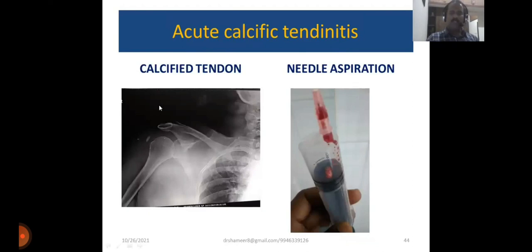Okay, if you have enough confidence and you definitely know the proper anatomy, you can take down the calcified material with a needle. If you are not confident, never do it, because it will create another rotator cuff injury. If it is removed, there will be sudden relief of the pain. Otherwise, it will be a clear headache, because the pain never reduces even after 3 to 5 days of treatment. So immobilize first and give maximum Pittahara treatment like Purnavadi Kashaya.